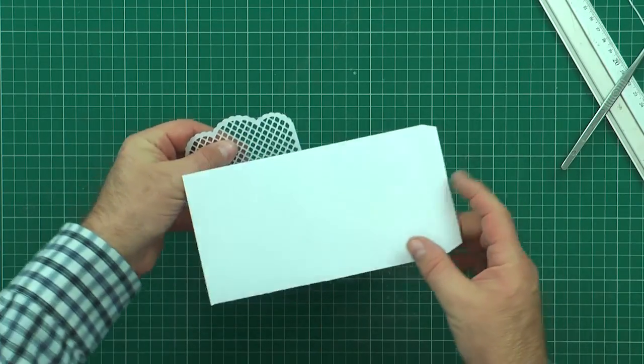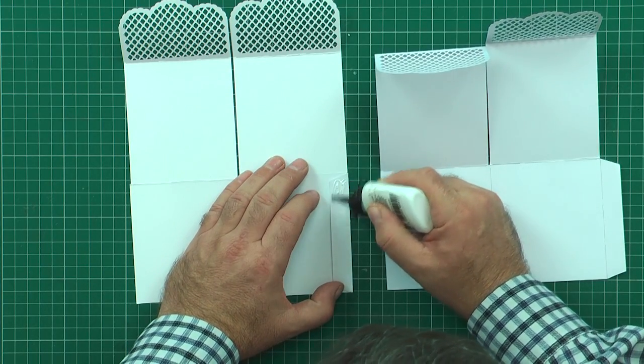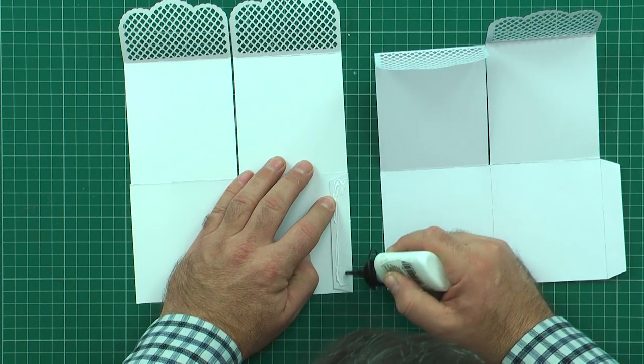Okay, so now what I'm going to do is glue these two together. Okay, now with some wet glue, just pop that onto the tab.